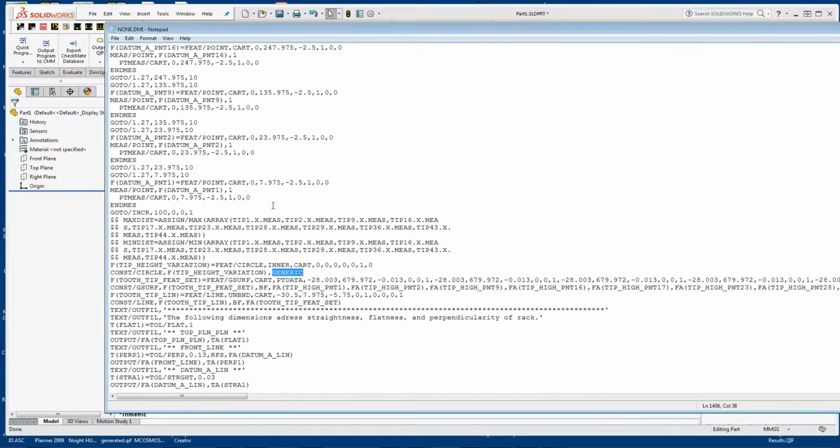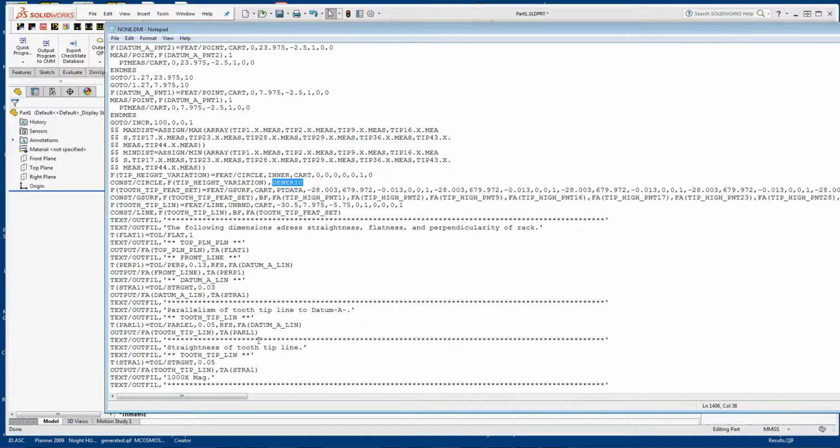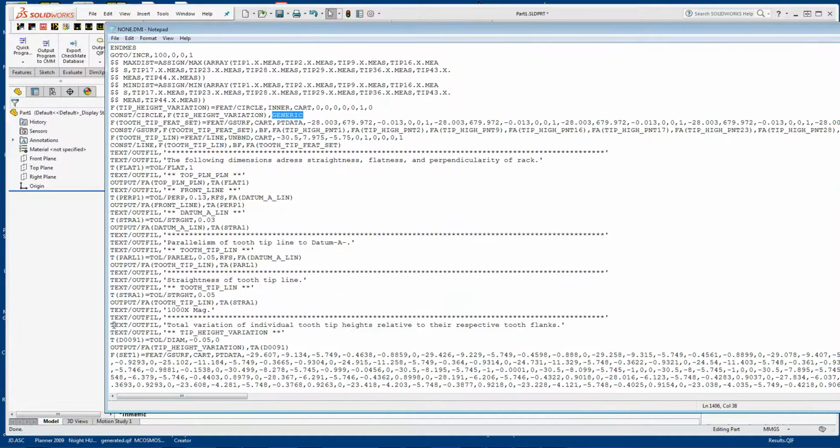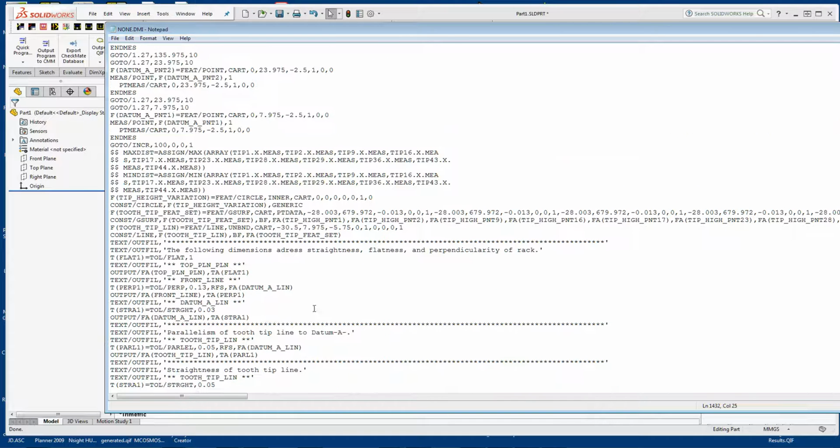The last one here is rather more interesting. It's using a circle because there's a diameter tolerance being attached to that circle that's going to look at the distance between the max and the min over all of these features.